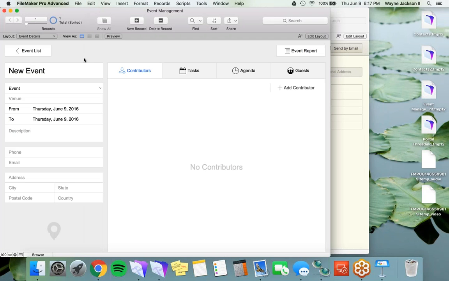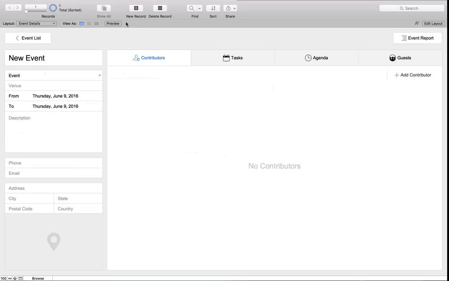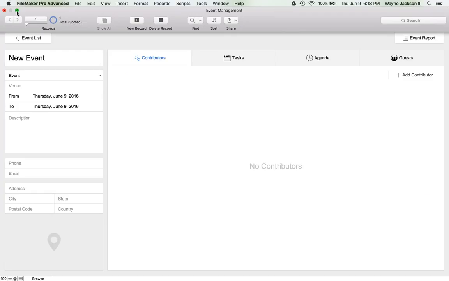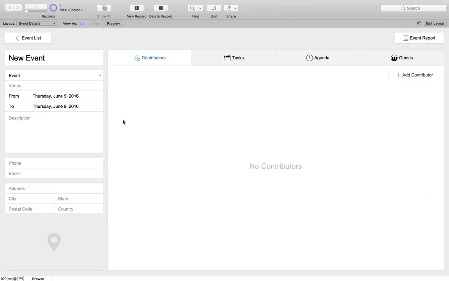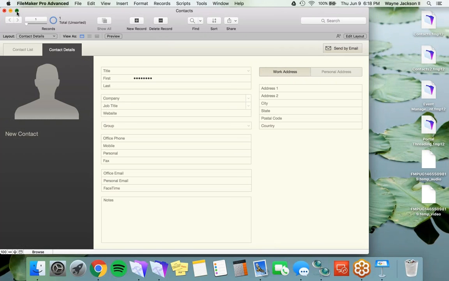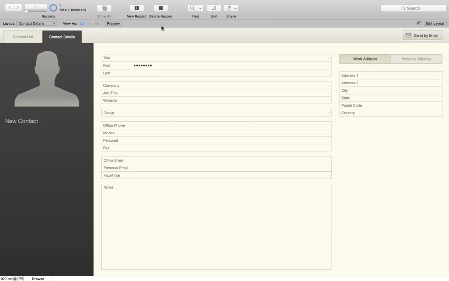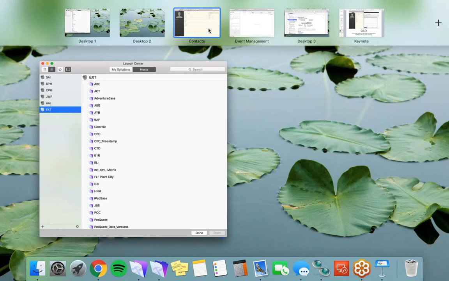Sure. All right. So for one, I hit the green expansion sign, and now FileMaker is in the beautiful Mac full screen mode. I wish everything let me work like this. I really like the way that looks. Now, if I do the same thing to contacts, I get another one, right? Another beautiful full screen FileMaker window.